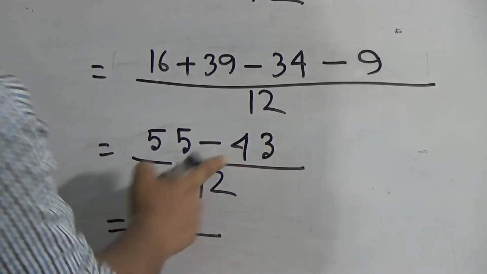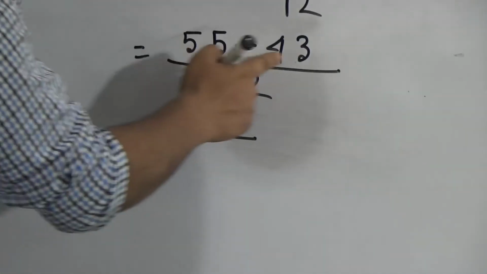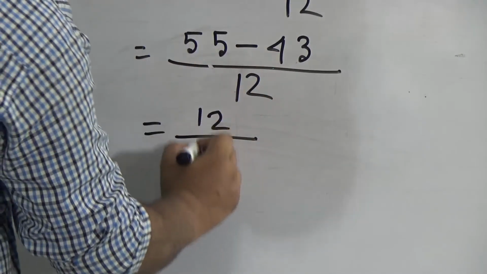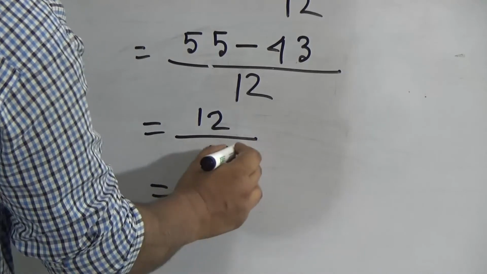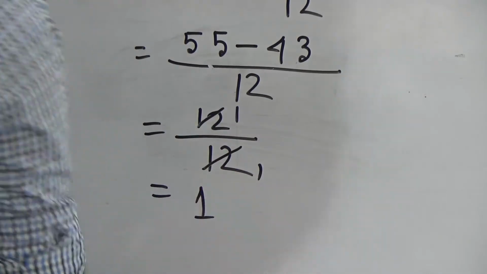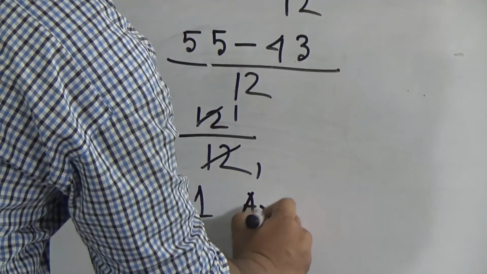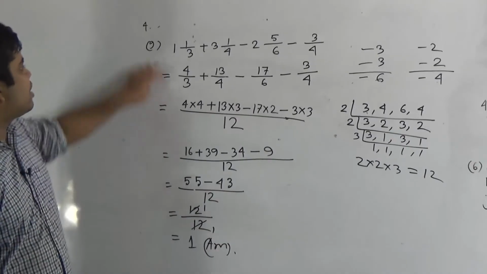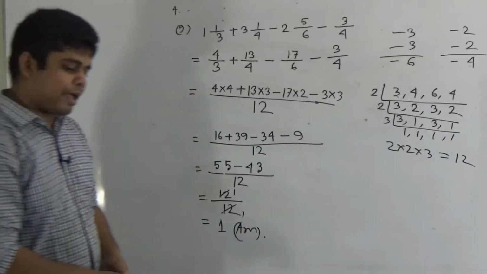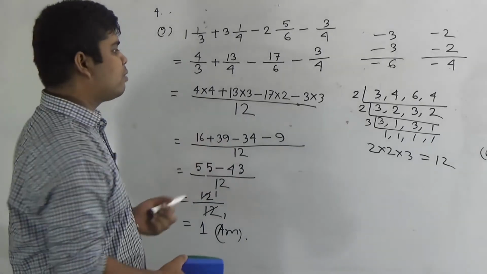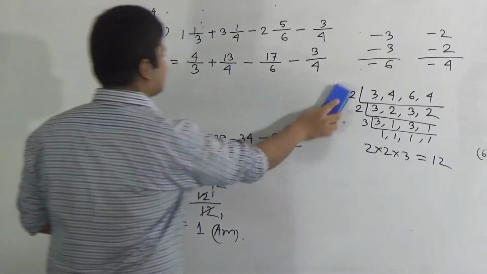Now dear student, we do multiplication. 3 to 5 we need 2, 4 to 5 we need 1. So 12 by 12, if we cut 12 by 12 by both, then we get 1 by 1, that means 1. This is the answer of these questions. I hope you have understood how to solve this question. Okay. So question number 9 is done. Next we shall solve the word problem, problem number 6.